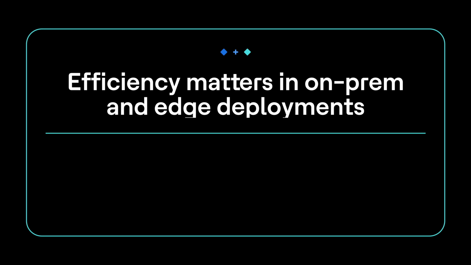When you're running vector search on-prem or at the edge, you don't have elastic compute, so efficiency becomes critical. Query latency, memory usage, build time, and per query compute all directly affect the query volume your infrastructure can support. As scale increases, small differences in any of those add up quickly, especially in retrieval pipelines with hybrid search and re-ranking. That's why efficiency matters, especially in on-prem and edge deployments.